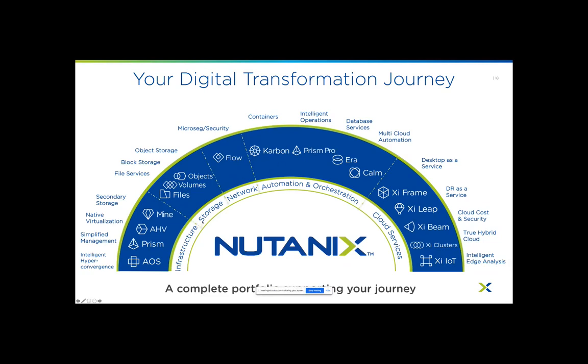So if you're looking at the basic management, if you're looking at the backup, we'll speak today, in cooperation with Veeam, about Nutanix Mine, which is an integrated solution between Veeam and Nutanix, and how the backup can be integrated in the same screen that you manage for the infrastructure and how it works. Muhammad today is going to speak about this part. We also speak about the different types of storage that you can have in one place, and you can start as small as 1 terabyte and scale to petabytes on the same platform.